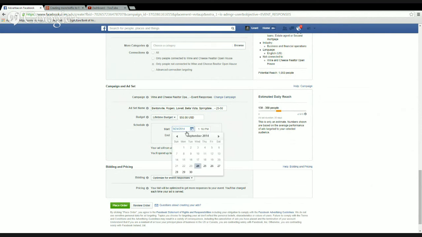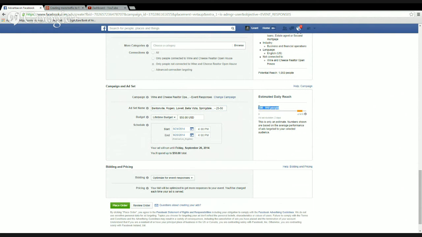Now we're going to condense this. We said the open house is today, but just for visualizing purposes, I'm going to run this from 4 o'clock today. Say I have a couple days to get the word out about my open house, so I'm going to run this for 48 hours, from 4 to 4. Condense that down. Now look over here at my estimated daily reach. We kind of jumped up there a little bit. Now we're talking 5 to 910 people.